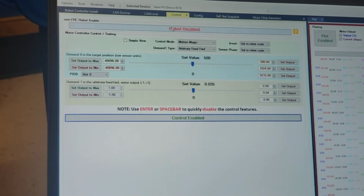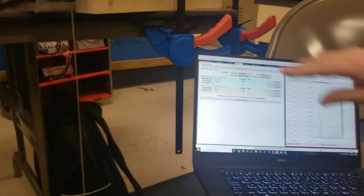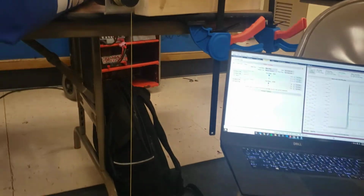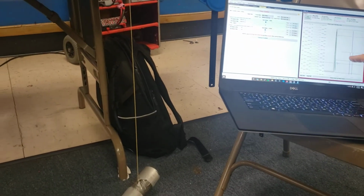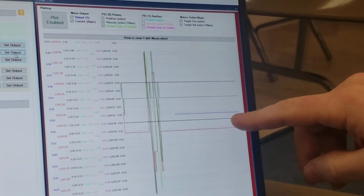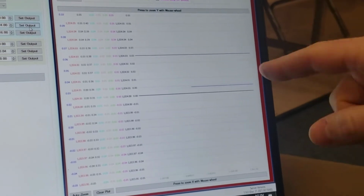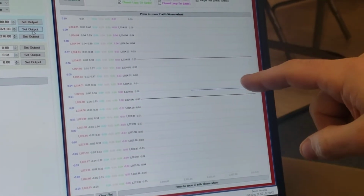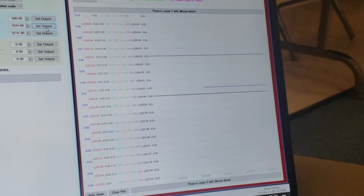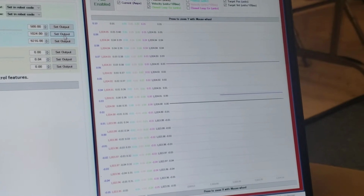So if we enable, you can see that to hold this position with the weight off the ground, it's requiring 0.03, somewhere around there, 0.02, 0.03 percent out. So with the default 0.04, the static voltage output wasn't sufficient, right? So it was turning on and off and oscillating. All right, so that is the neutral deadband.